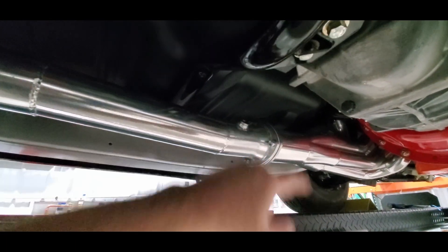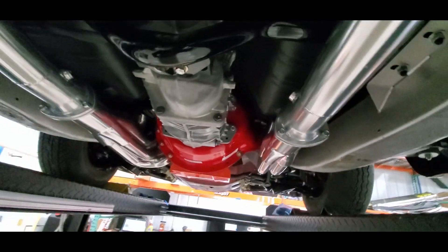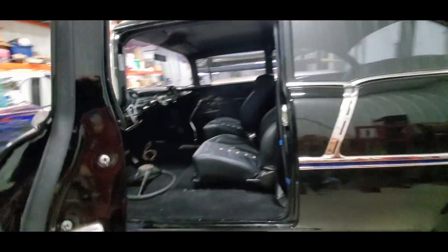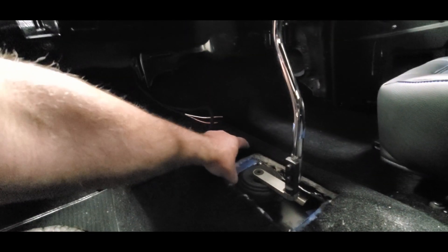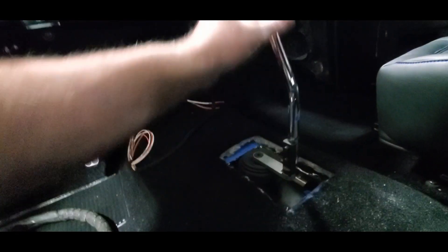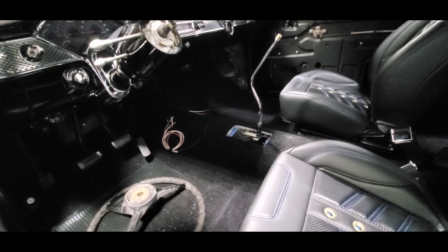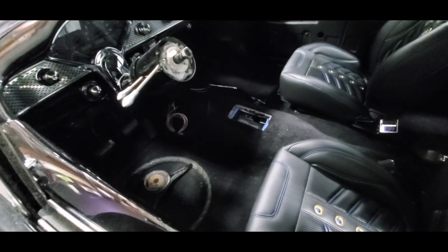I threw a plug in the driver's O2 port. I'm not putting that sensor in yet — I've got to pull the transmission. I just pulled the center console because the shifter is going to have to come off. It's got to be done. I never really had it all that well mounted anyway — just two screws kind of finger tight. We'll get all that out of there soon.